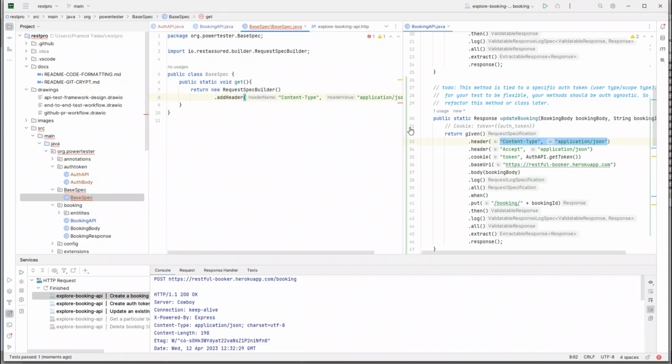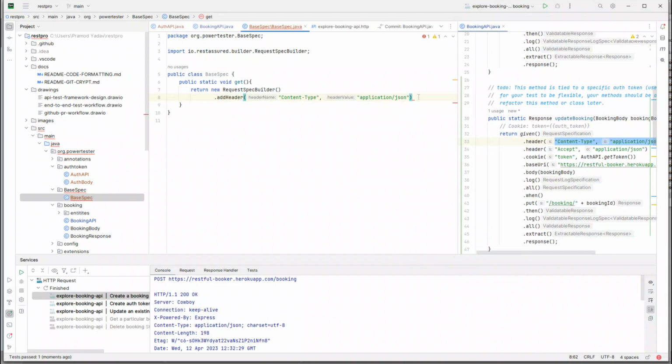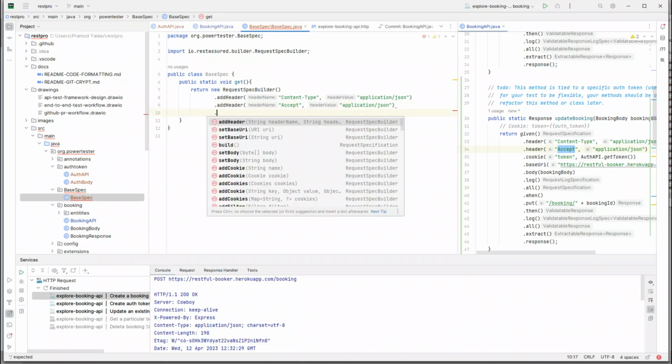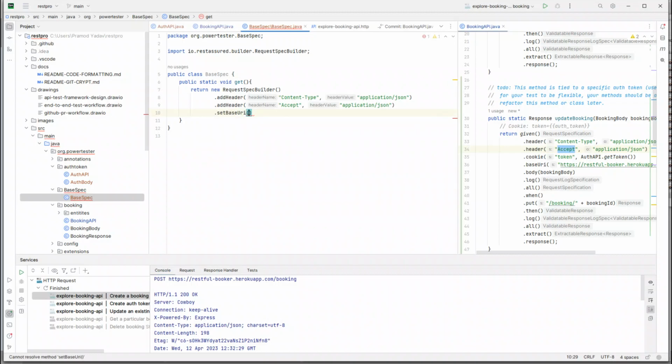Let's put this one, Control D. In fact, we don't need a comma, it's fluent method chaining. The other one is accept application JSON, and apart from this, we have a base URL, so we can have set base URI.